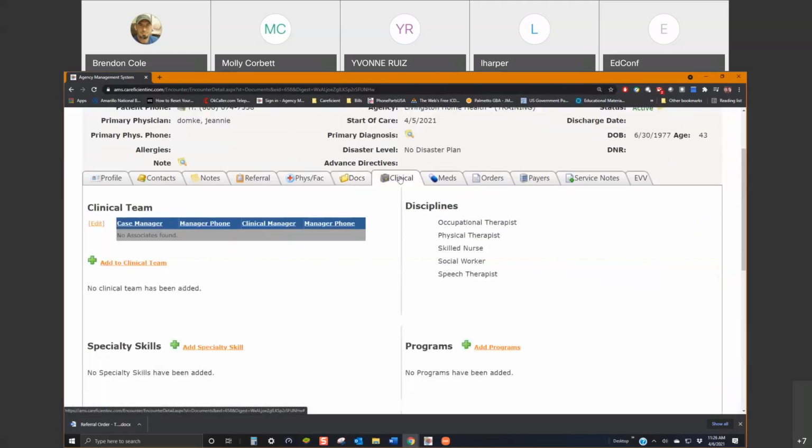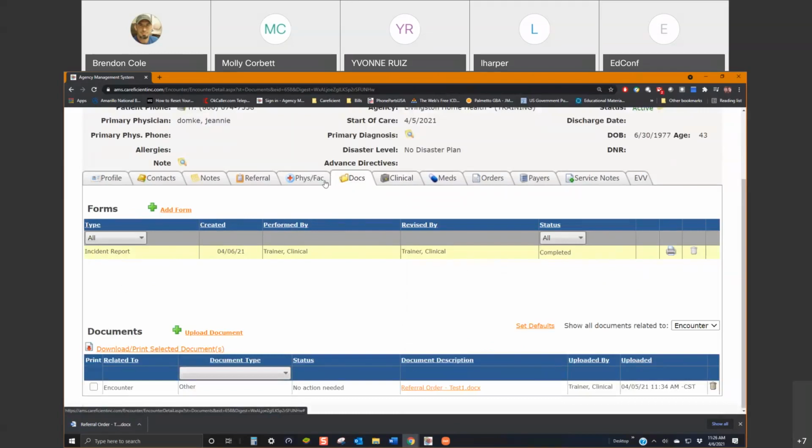Brendan, I just want to mention for everybody that the transition team that's transitioning patients from McKesson into Care Efficient are using this Documents tab and this section here to upload the information from McKesson into Care Efficient. So any orders and things like that that are currently in McKesson on a patient that will then be reinserted in Care Efficient, you should definitely check out the Docs tab and the Documents section for information.